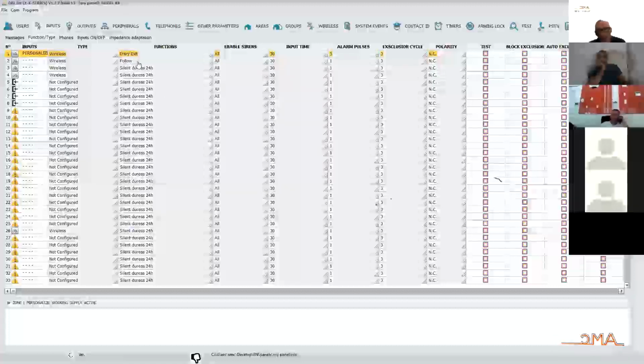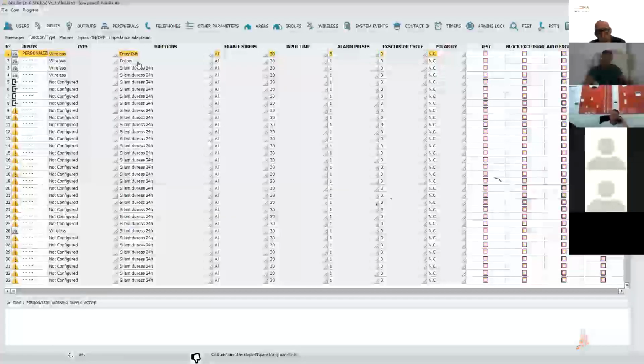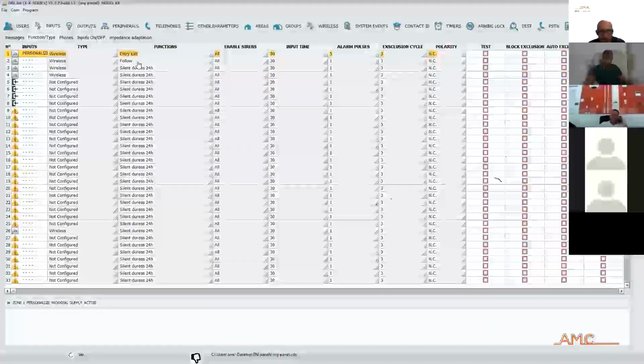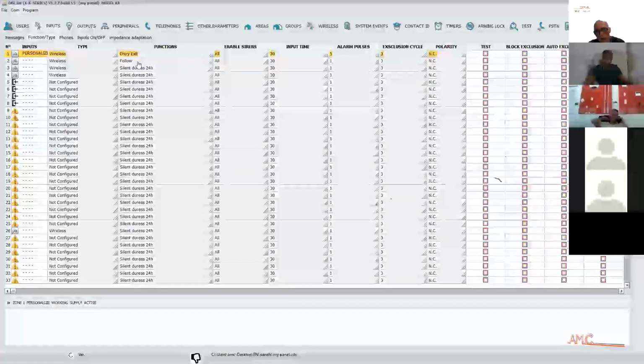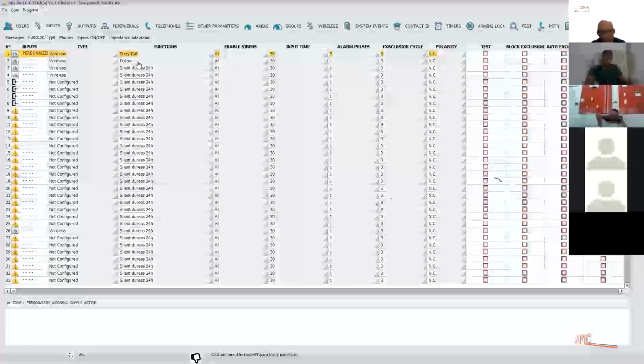Follow is a normal immediate alarm zone, but if before it one zone with entry exit function is triggered, it becomes a delayed zone and follows the entry exit time of the zone.